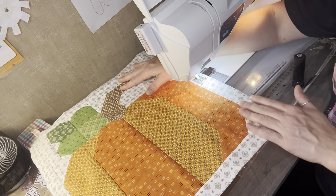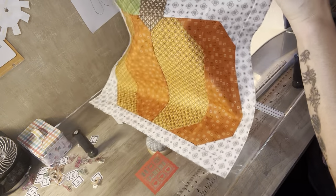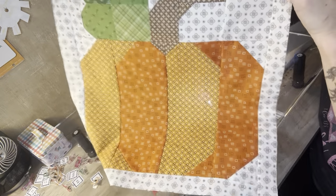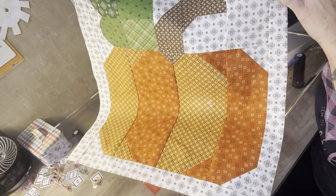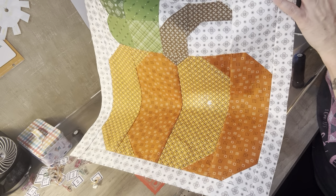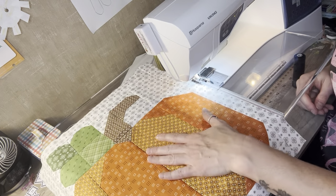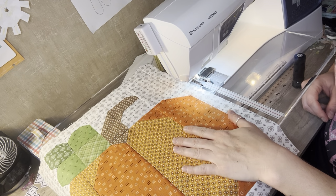So like I said, this would be really cute for fall if you did different colors. Pumpkins for pillows, wall hangings, whatever, for the fall. This would be really cute. There's a lot of different things you could do with just this. There's a lot of things you could do with all of them, but especially this for fall and even Thanksgiving.